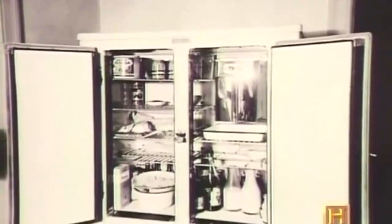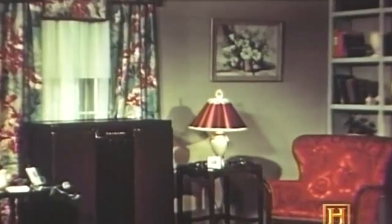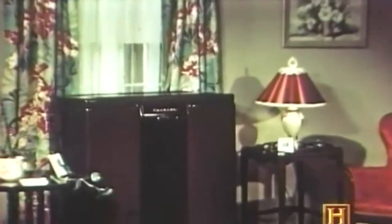What we do is we take heat in a refrigerator out of the inside of the box and we move the heat to the outside. It wasn't too much of a leap to take that type of a system and say, okay, we can not only cool an icebox with that, but we also can take that and actually cool a room. Some of the early air conditioners were on wheels and could be moved from room to room. The warm air was vented out the window through tubes. These portable systems were later replaced with a fixed window unit that's still popular today.